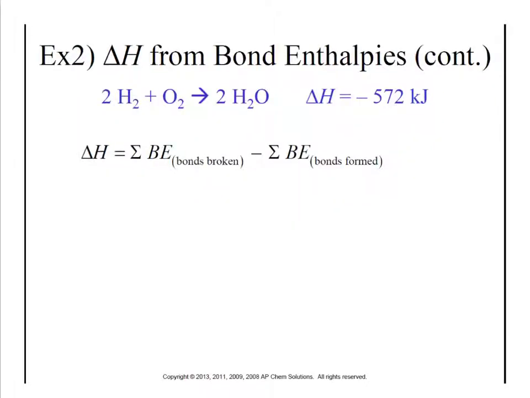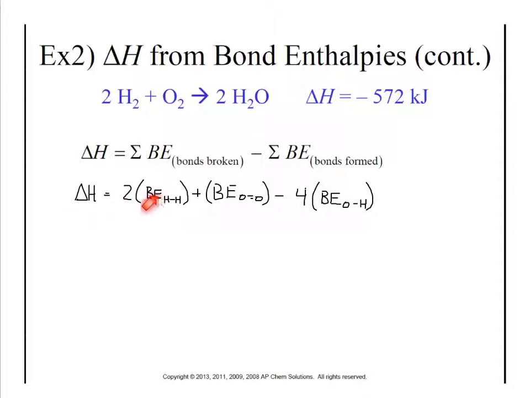So in this case, we know what the change in enthalpy is. It's that value right there. We know the value of the bonds that are formed, and we know one of the bonds that are broken. So then if we apply this equation to the actual reaction, the enthalpy is equal to 2 times the bond energy for the H to H, that's that right there, and then the bond energy of the oxygen, there's only one of those, minus the bonds formed, which would be 4 times the OH bond from the 2 waters that we have. Now, since we have this value, but we don't have that value, we need to rearrange this equation so we can solve for the bond energy of H to H.